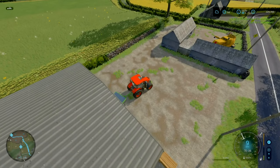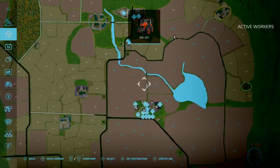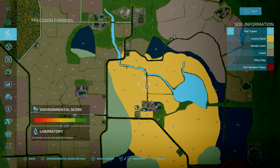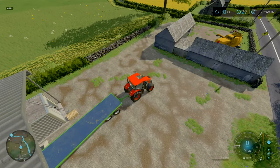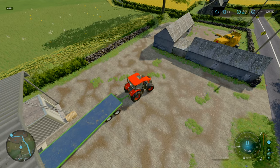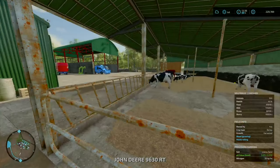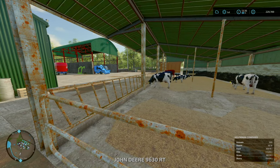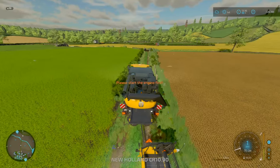So that is 26,700 quid we got, plus an additional 2 grand for our environmental score. Environmental score is at 77, so that gives us an 8% yield, not yield bonus, a sale price bonus. So you know what? I'm actually happy with that. Not too bad. How's the cows doing? Food-wise, okay, halfway through. No surprises there.